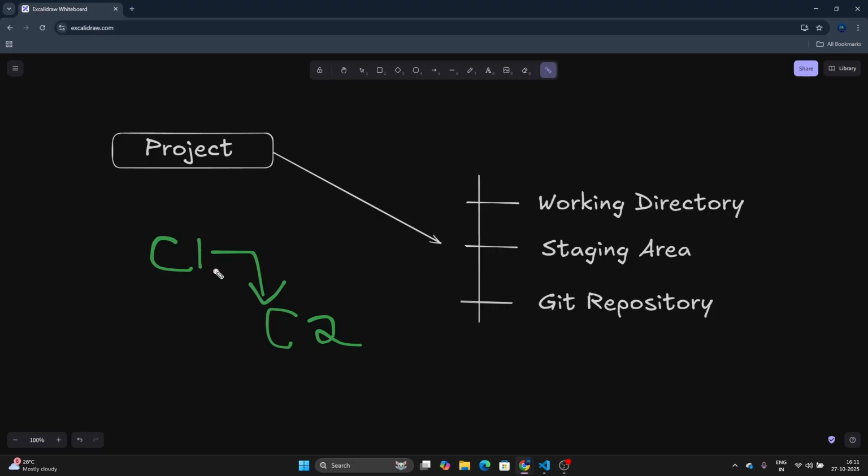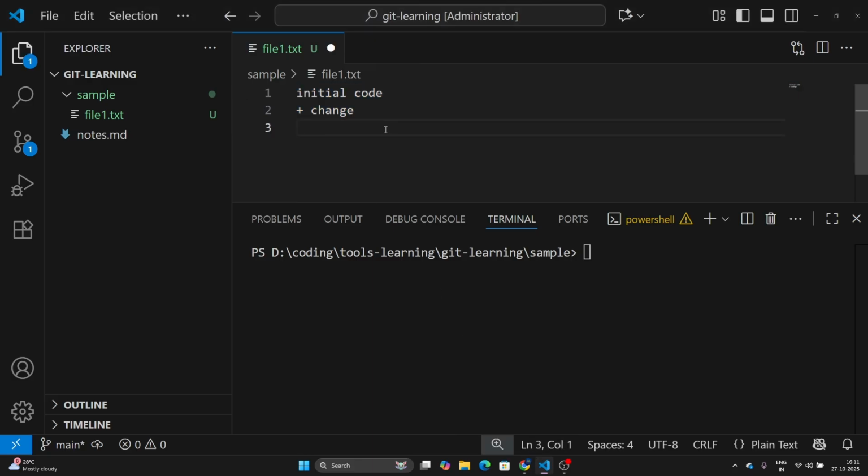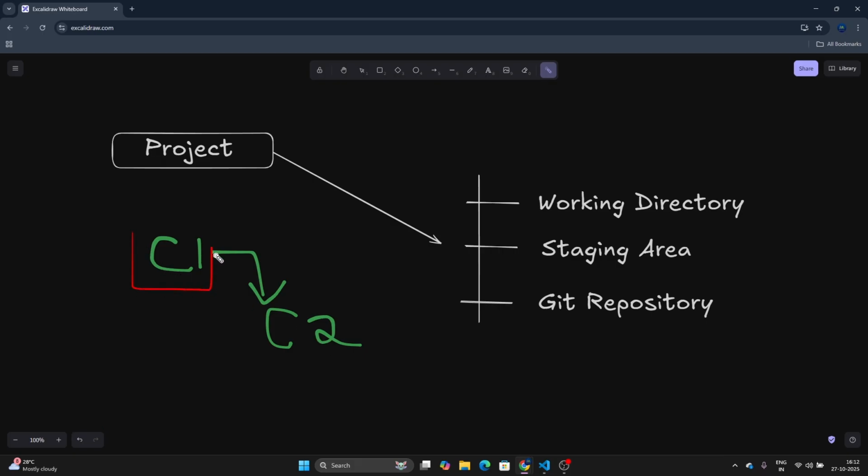Now you don't want to just commit every single line of change every time you do a change. For example, I don't want that if I just add one line, I want this change to be tracked exactly. Or maybe if I just add two lines, I want to track this change. No, I want that I complete a particular part of my code and then I do the commit, so that I add my code to the Git repository, so that every time we have a commit and we track a particular commit, we could actually see a relevant change, right?